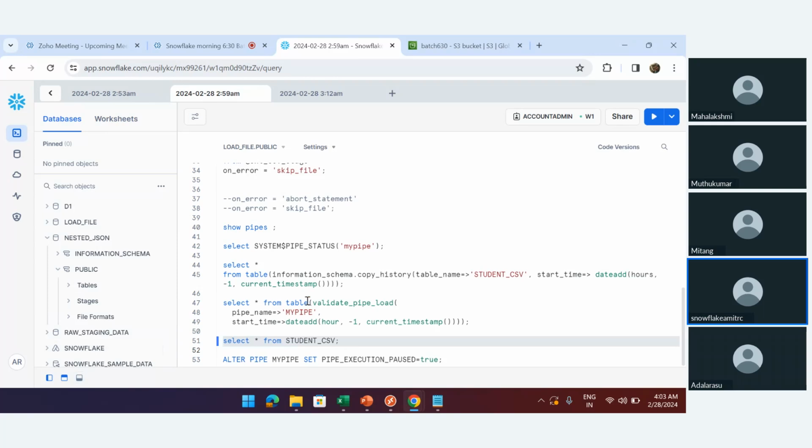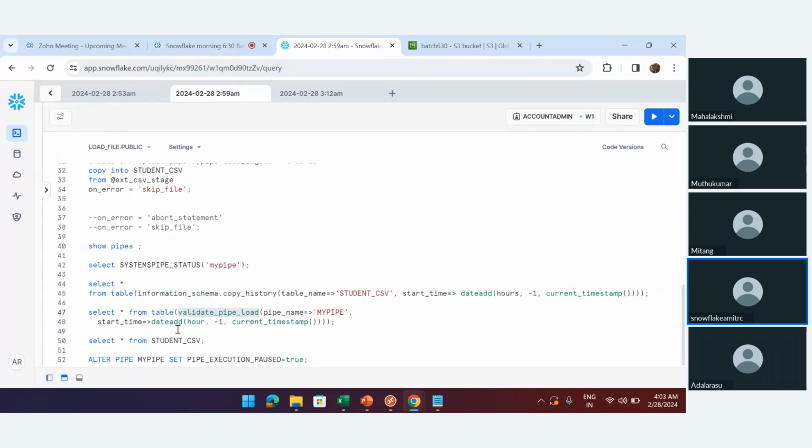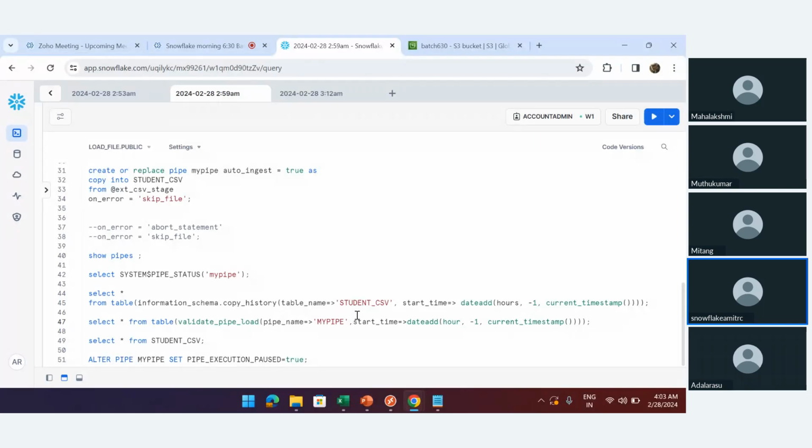Now if you get any error, you can check with this function, validate pipe load. If you get any error while working with the pipe, yesterday whenever we did the manual data loading, we used the validate function. Now today, whenever you are doing the pipe data loading, we can use the validate pipe load function.